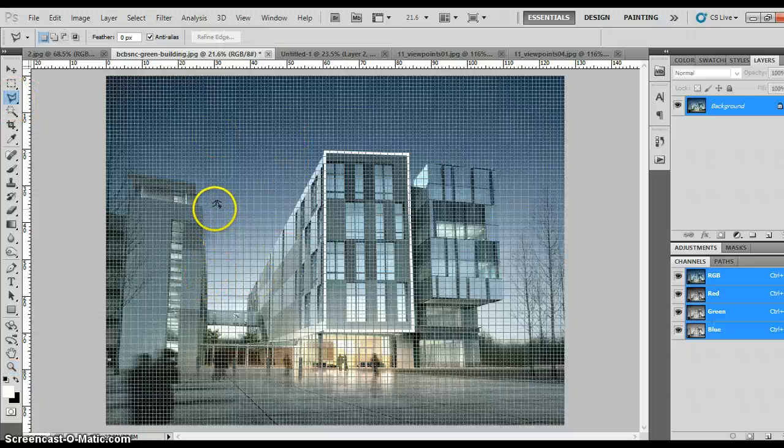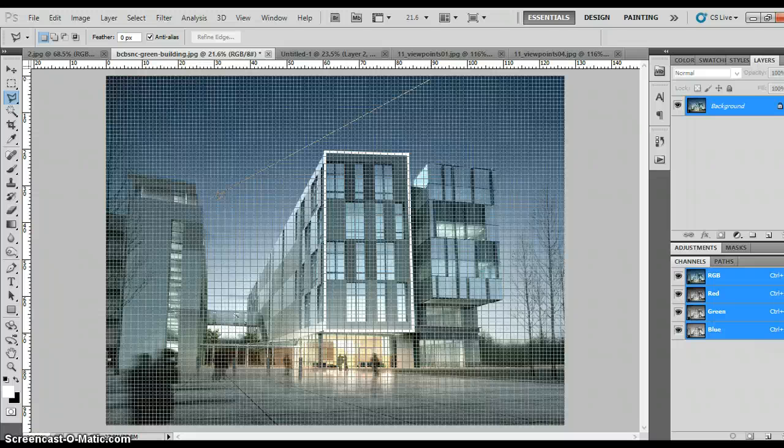So let's say I want to have perhaps the same building reflected twice. What I'm going to do is just select my new frame that I want to have, using again the polygonal lasso, and using my grid lines to keep things nice and straight and balanced. Let's make that slightly lower angle. Okay, I've actually made that line there a little bit skew, so I'm going to deselect and start again on that one because I'm not happy with that. So Control D to deselect, very easily you can start over again.